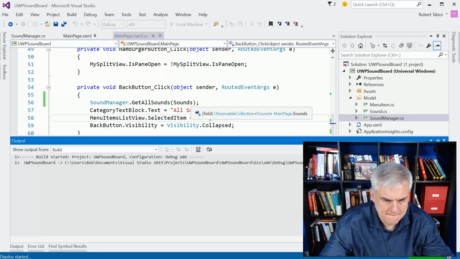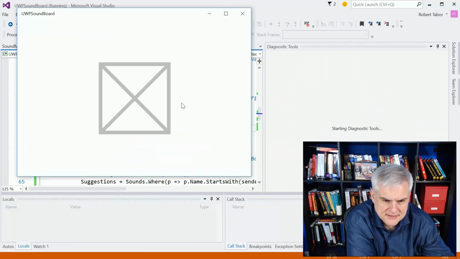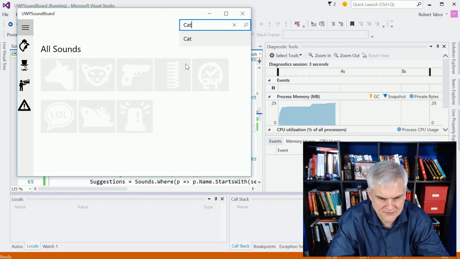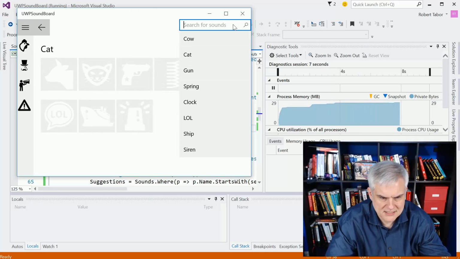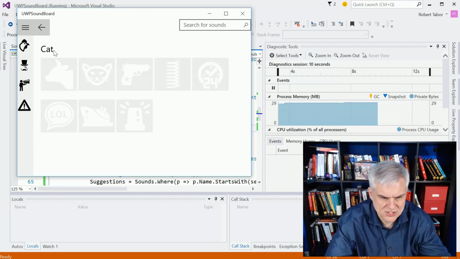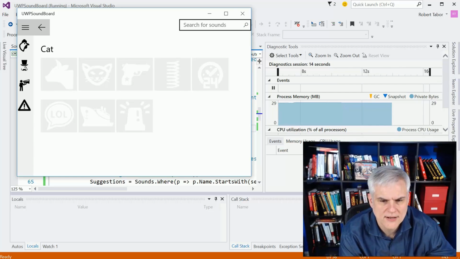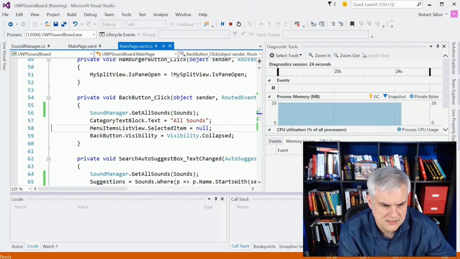There probably is a way to suppress that event. And I'll tell you what, off camera, I'll try to figure out a way to fix that. So if I were to hit X there, everything, but it doesn't change that either. So there's a couple little issues surrounding this that I need to figure out. So I'm going to stop right here, and I'm actually going to play around with this a little bit more before we go into the next video and maybe fix some things about it. But overall, it kind of works.